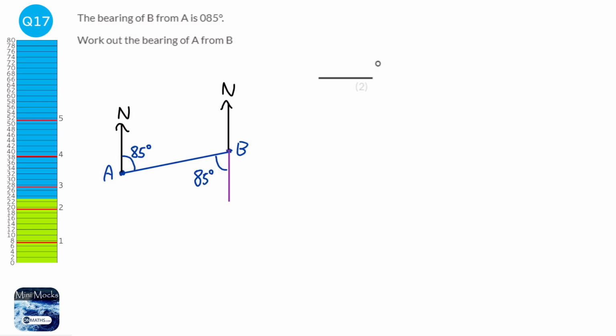It's always best to write that down somewhere, so we can just put in brackets here alternate angles. And we know that this angle here is going to be 180 degrees because it's a straight line. And I'm not a fan of doing the reasons on the diagram, so perhaps I should have labelled this an x and this a y and written x equals 85 and y equals 180 somewhere else.